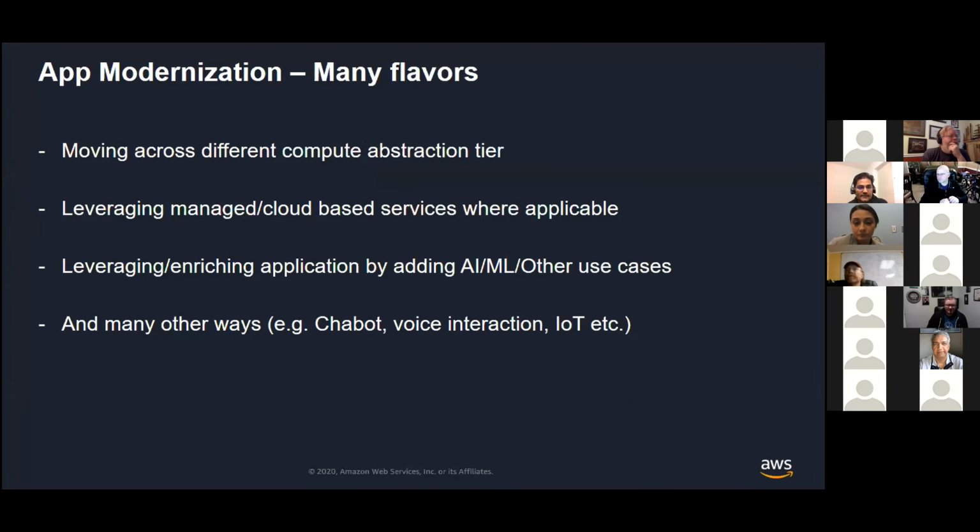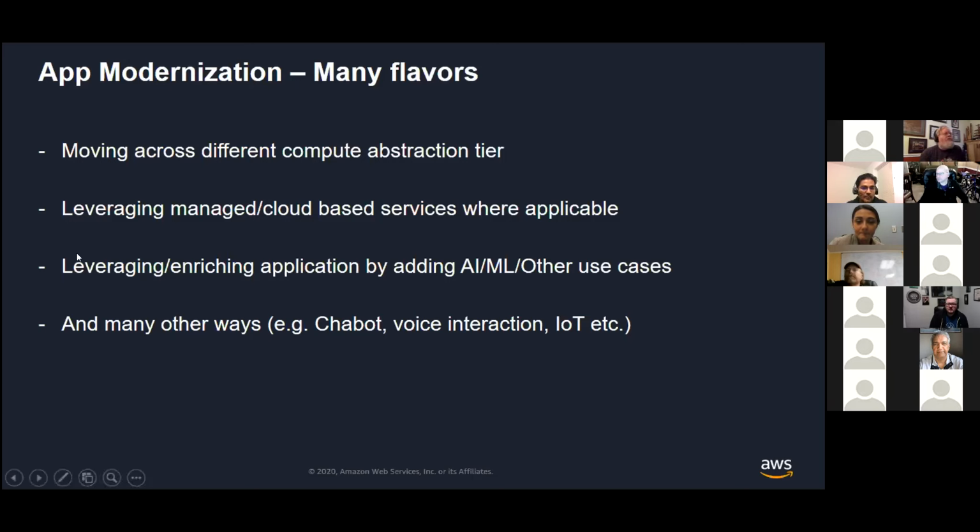Okay, so the next is application modernization. Basically, the first thing people understand modernization to be is, hey, I have a VM-based architecture, and I want to go either to containers or maybe towards serverless. That's one type of modernization. The second is leveraging modern managed cloud services where applicable. Sometimes on-prem you're using, let's say, some kind of queuing, and maybe you want to use the managed version of that. Maybe you have a database engine, and you want to use the managed database engine.